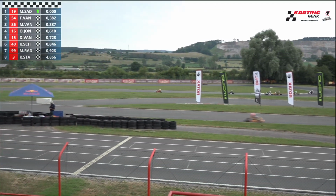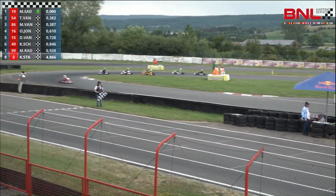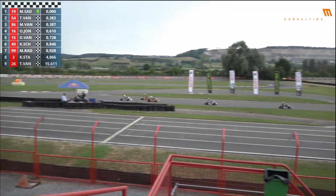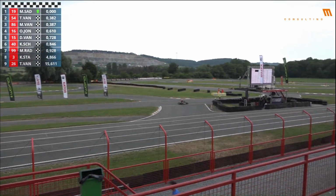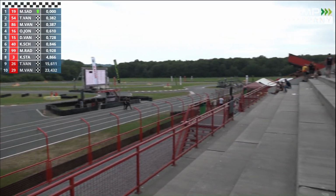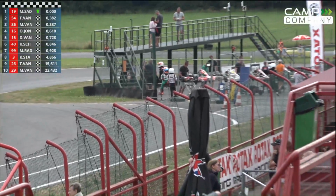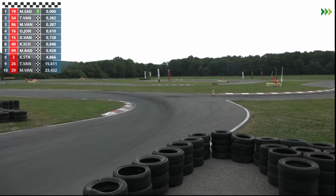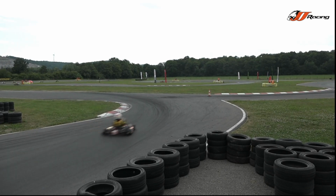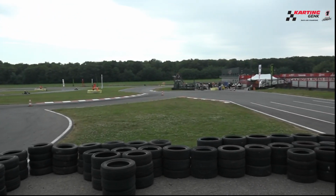Now, I have to say there was a definite dynamic change, because Kasper Shawmans finished in 6th, because Mika van der Pijvert in the 86 took 3rd position. Olivier Jonkers finished in 4th ahead of Dries van Langendonk. Shawmans in 6th, having started from pole position. Matej Radenkovic in 7th place ahead of Karel Stout, Tom van Langendonk, Mick Vandenberg and Thomas Stuyven. So Max Swiderski makes it 3 different winners this season.